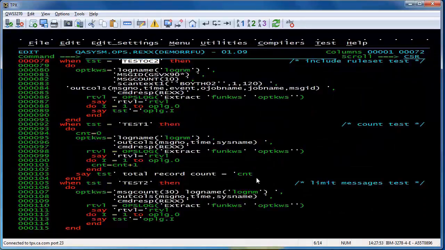In addition to the changes to the OPSLOG Web Viewer, the OPSLOG function has also been enhanced to show the OJOBNAME or the original job name field value. In this case, I'm going to demonstrate the OPSLOG function. OUTCALLS is the keyword for the OPSLOG function call that will show you whatever available output fields are available. In this case, you can see I've added the OJOBNAME field to this particular exec, which I'm going to execute at this time.